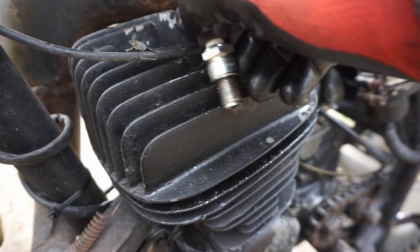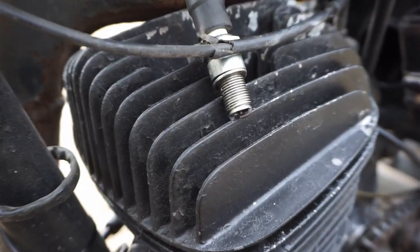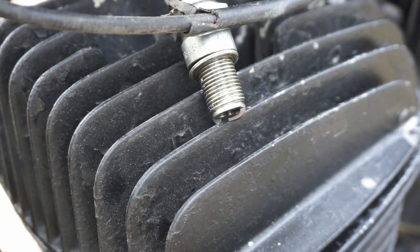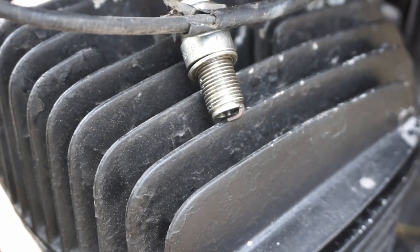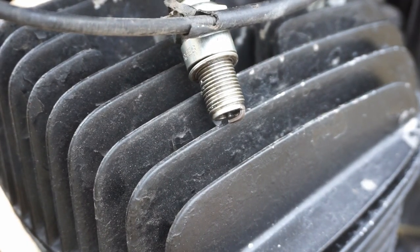Alright, so I'm checking spark one more time, just because I thought it was weird that it shut off like that again, thinking like, oh yeah, the spark plug's definitely fouled. But now we don't even have spark. We lost spark. I don't know how that happens, but we lost it.